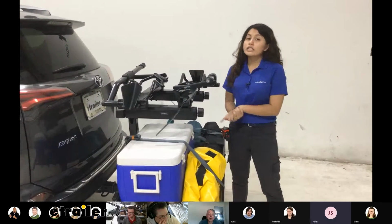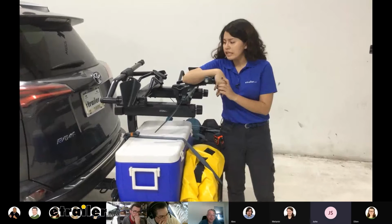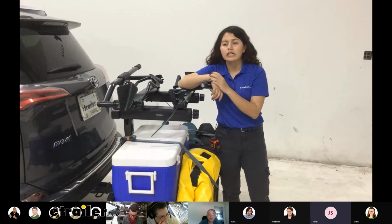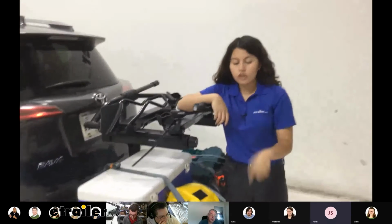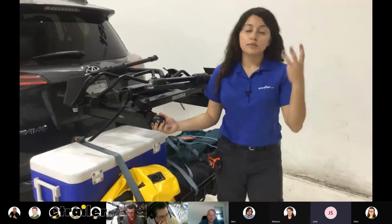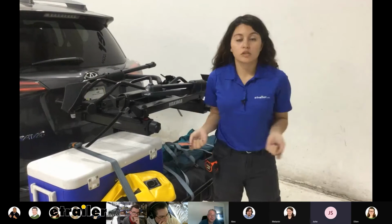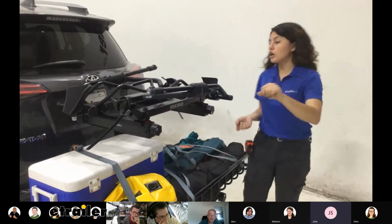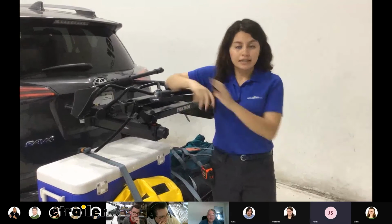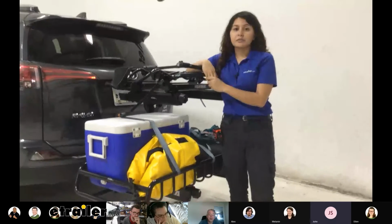Now, how about locks? There's a lot of places to put lock cores on this system. I think the most I counted was 9 all at once. I think it was with the bike rack and the Gear Locker on the bottom. Yeah, because the SwingBase comes with 3 locks, one for each of the knobs, and then there's a hitch pin. The top shelf comes with 3 locks, again for the knobs and the hitch pin to hold the top shelf. And then each of the items have their own spots for lock cores. Like the bike racks have 2 lock core spots, one on each arm, to lock each bike. So you can have at least 9 lock cores on your system at once.